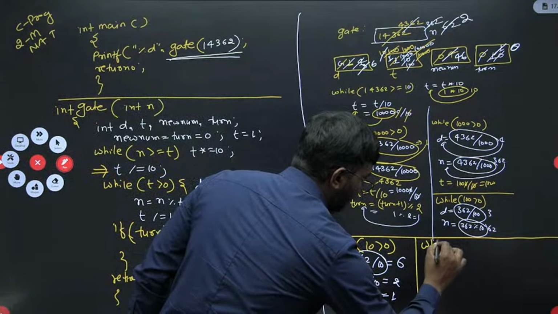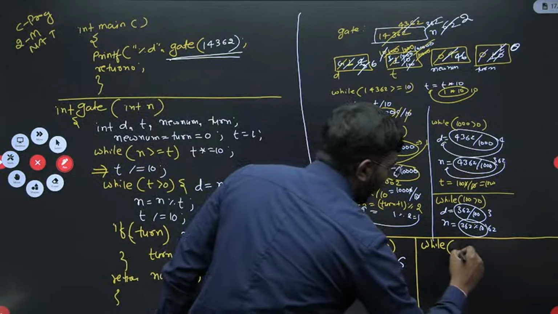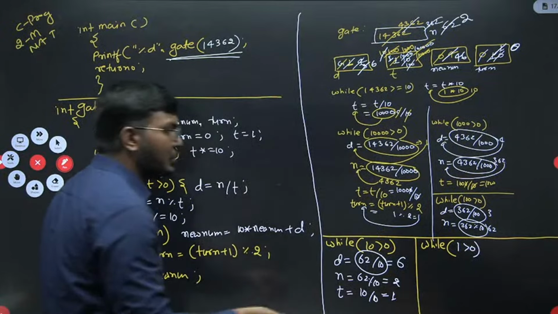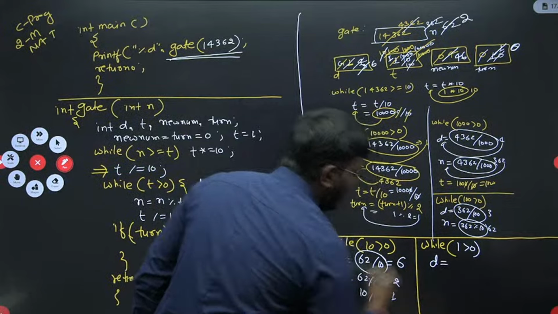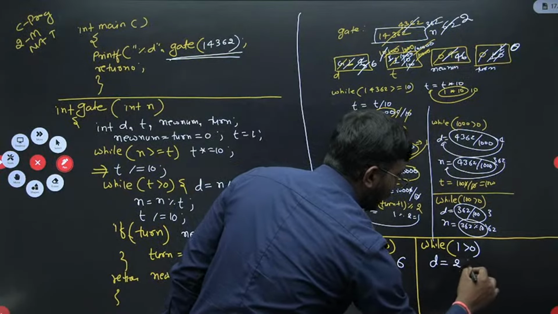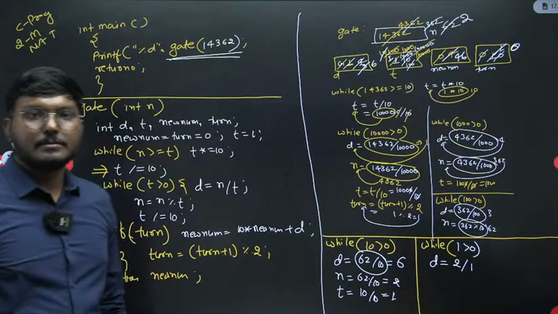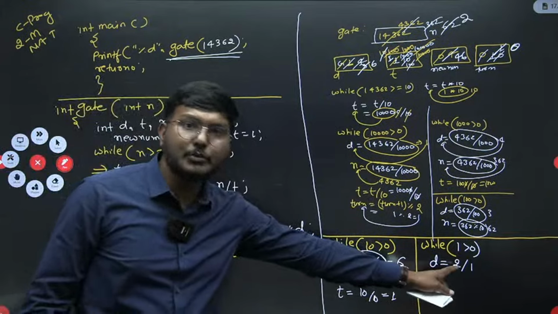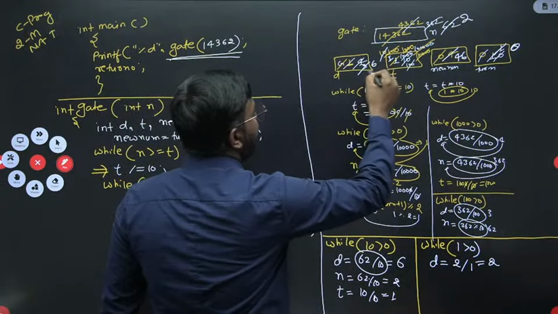See, one more time here. The while: what is our t value? The t value is 1. 1 greater than 0, is it true or false? It's true. Again perform the same here. What is d? D is nothing but n. What is this n? N is nothing but 2 only. So 2 by 1, tell me here, what is d? The quotient will be 2 here. So this d value is 2.